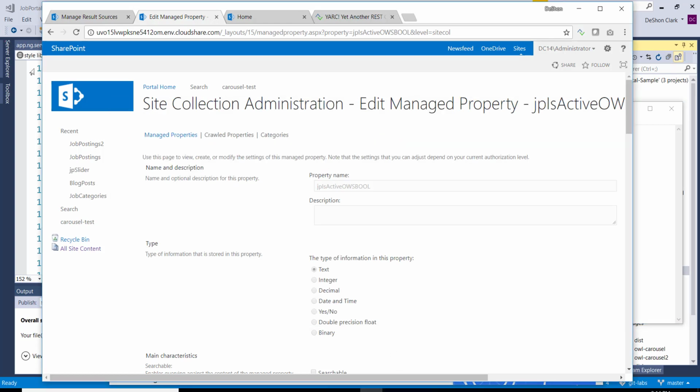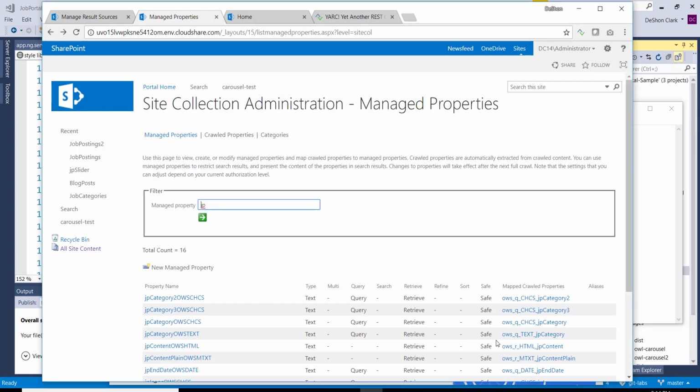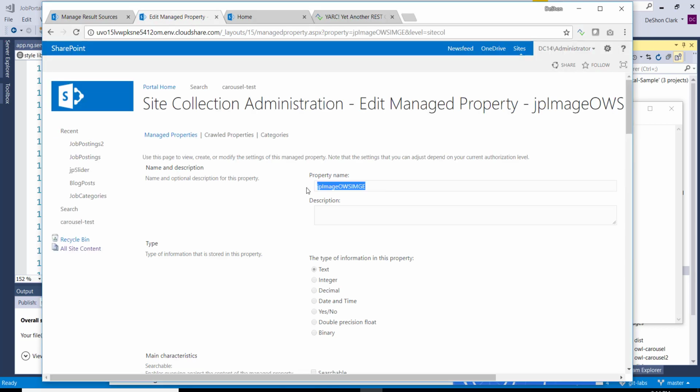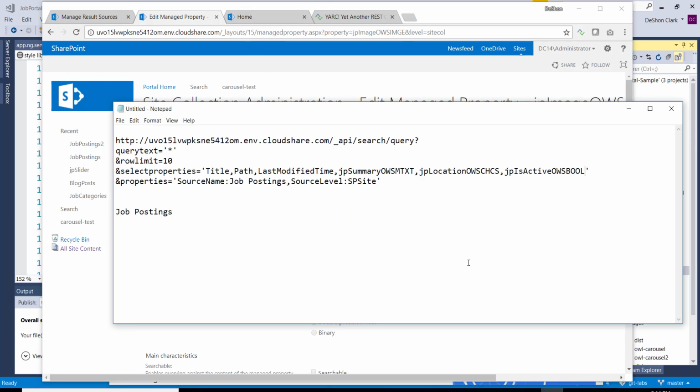And then the other guy we want to grab is going to be the photo, and that's going to be the JP image. And if the JP image, that's going to be this managed property here. All right. And it's going to be interesting to see how this JP image comes out. So let's go ahead and add this guy here.